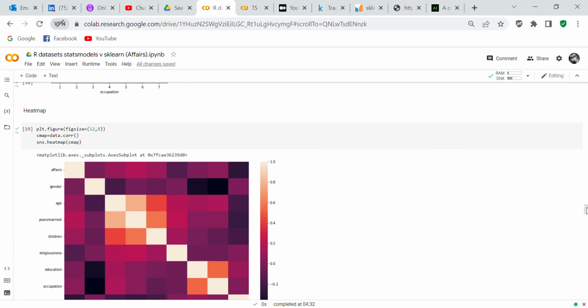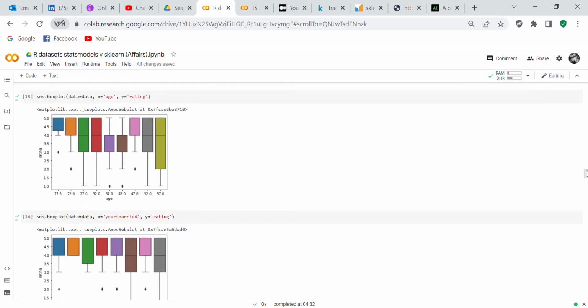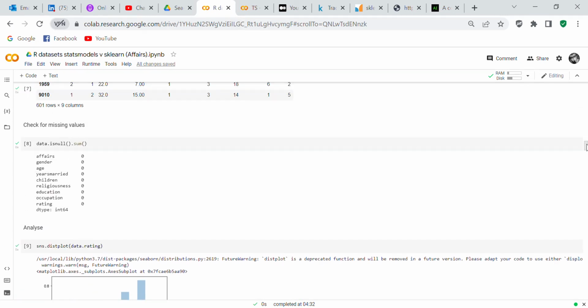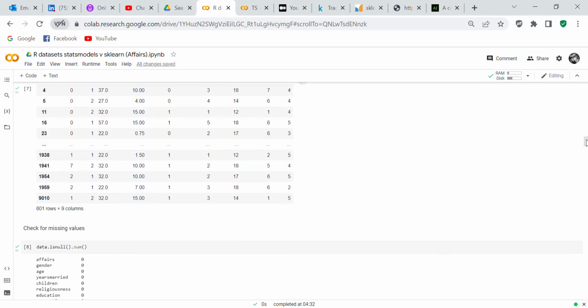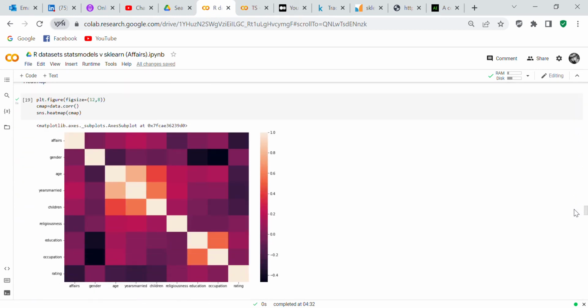So after we've analyzed the data, we're going to do a heat map of the correlation. So where it's dark, it's going to be a lower correlation, and where it's light, it's going to be a higher correlation. So we don't have a whole lot of columns here. I think we've only got like 9 columns. Let me see what it says. Yep, we've got 9 columns. So that's not an incredible amount of columns.